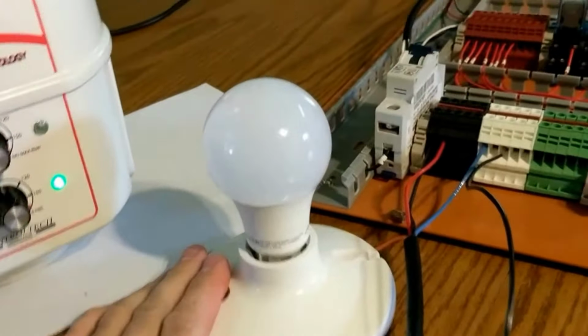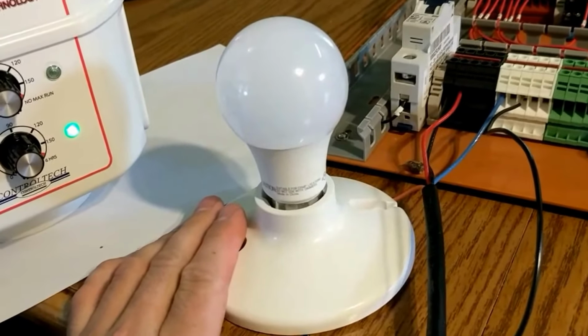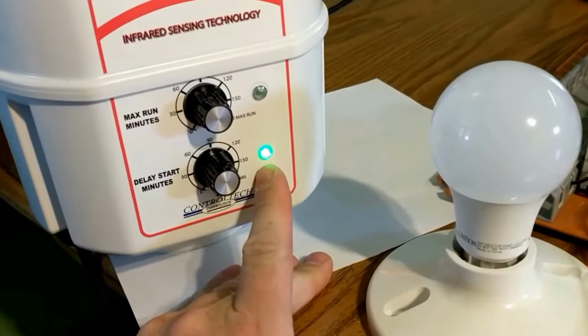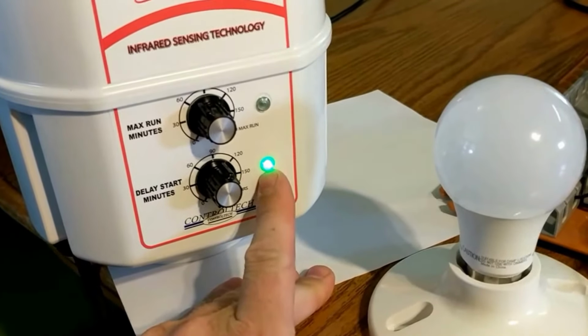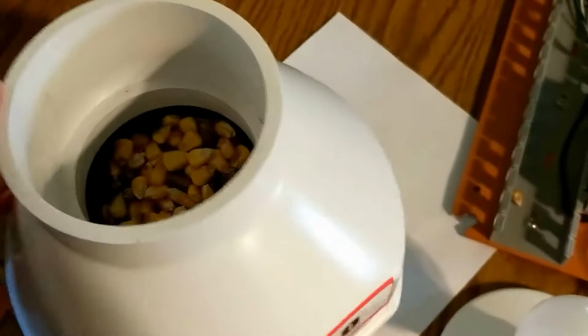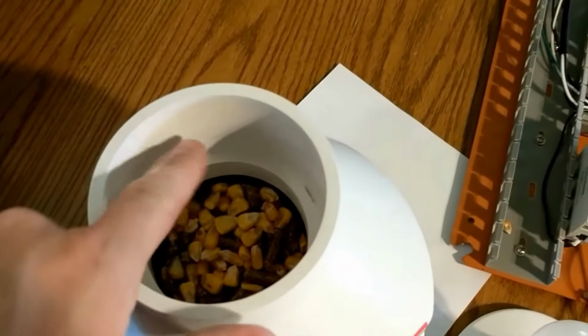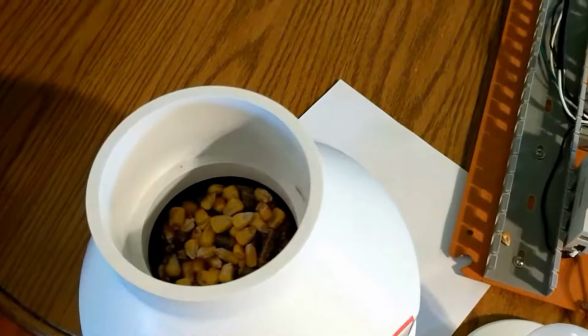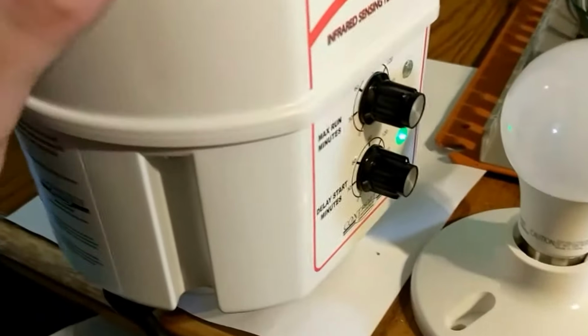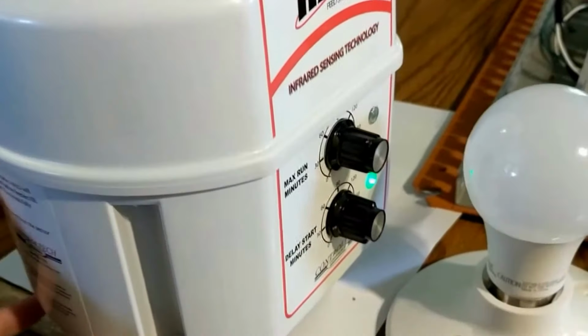As you can see, the light bulb simulating the motor for the auger has gone off, and the LED next to the delay start minutes knob has gone green. When this LED is green, that indicates that the sensor is full of feed, or in my case again, fuel. Now I'm going to leave the knob at 0 and empty out the sensor, and we'll see what happens.